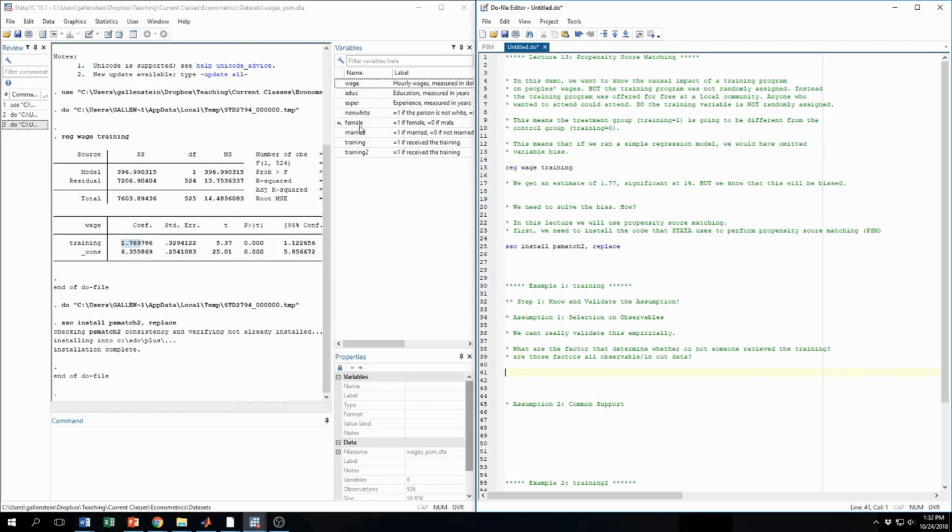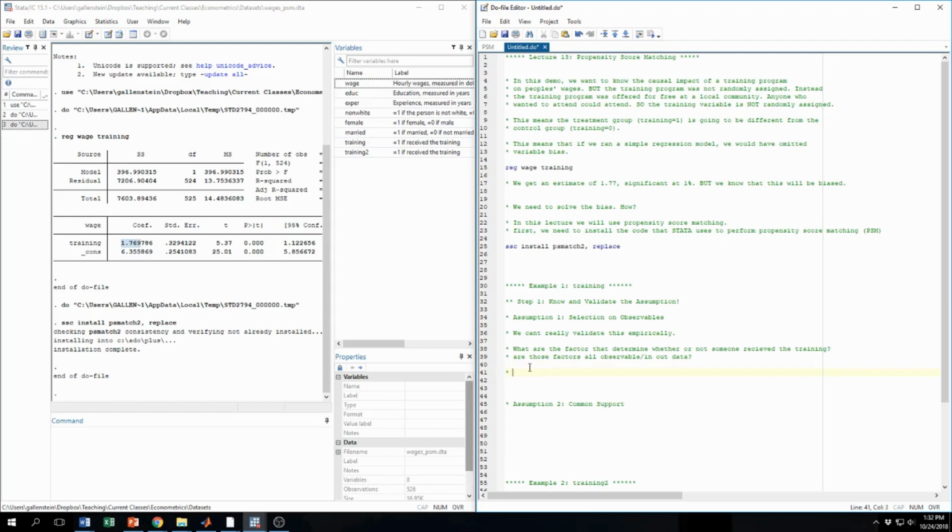Ethnicity, I don't know. Gender, that's not obvious. Whether or not someone's married might have a lot of effect on it. Married people might have a lot less time to go to a training. So that might affect it. But can we think of anything else? Anything that isn't included in this data set that might affect whether or not someone goes to a training?